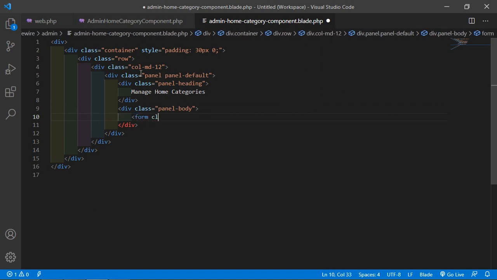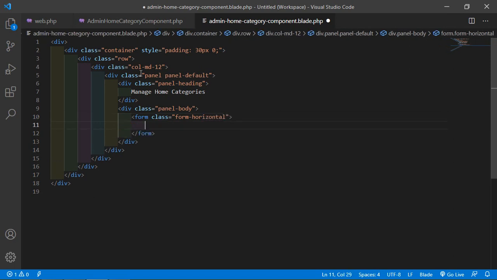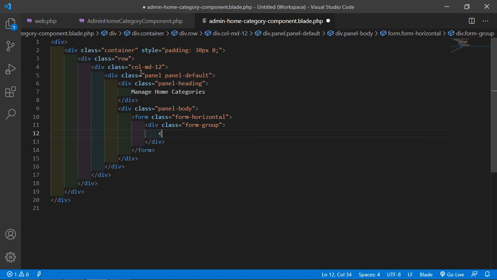Add the form tag, then class, and write the class name form-horizontal. Now add the div with class equal to form-group.